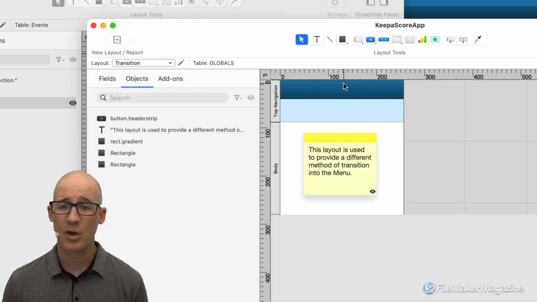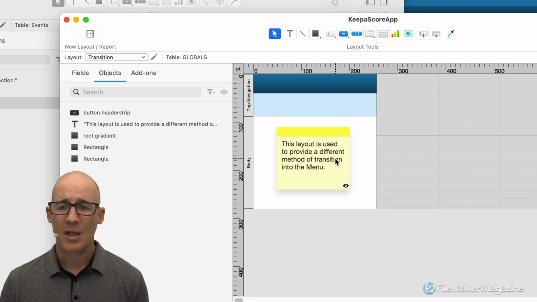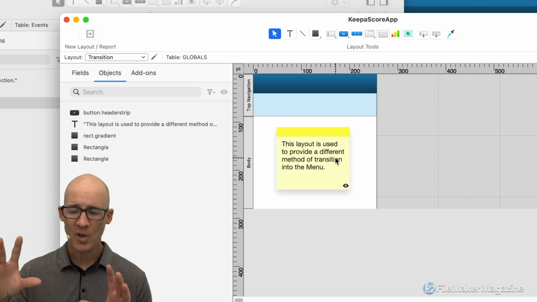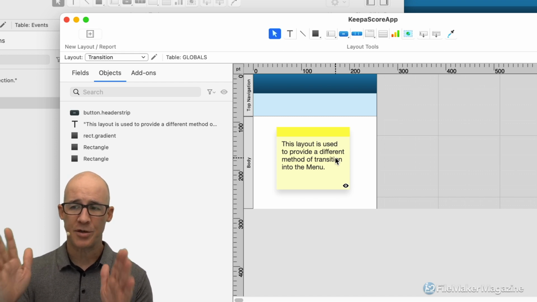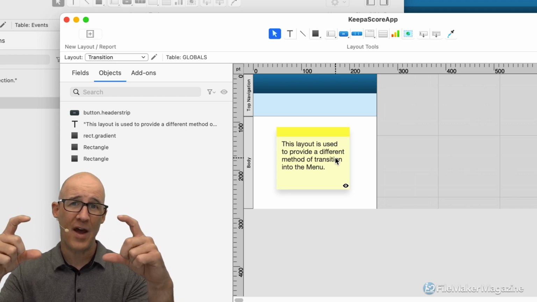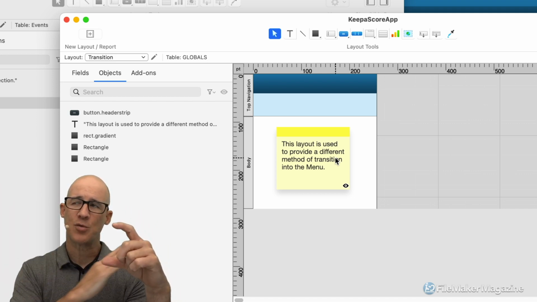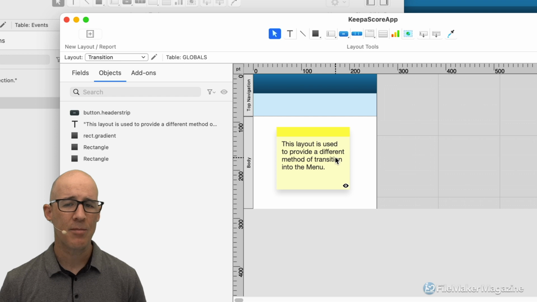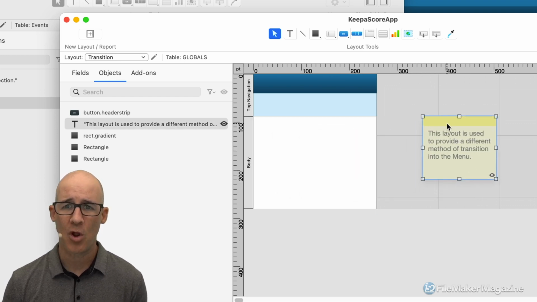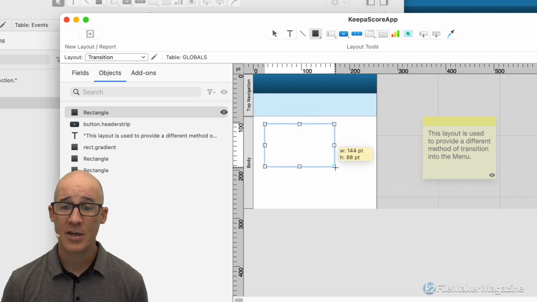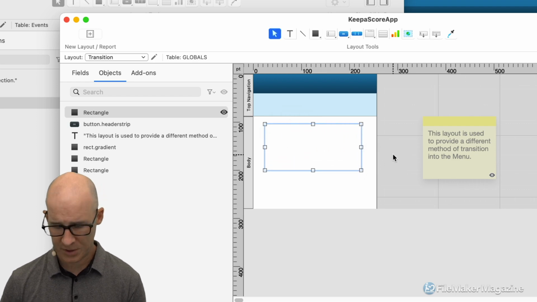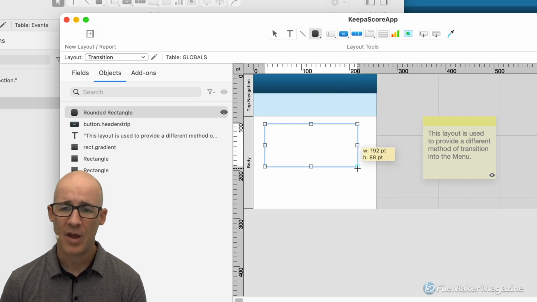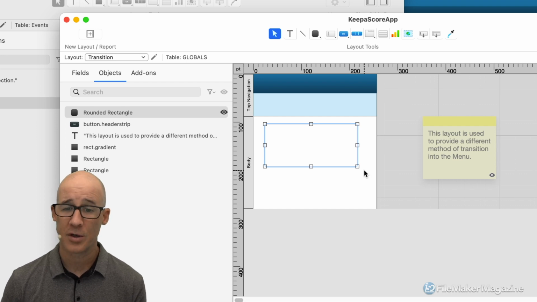bar. Let's say, for example, as I go into layout mode on this, you wanted to replicate some placeholders. And I know you've seen this on the web, where when you go to a website and it starts to load something, it has a placeholder of what that item looks like. Many times it'll have this sweeping effect that looks like it's got a glow going across it. You're essentially doing the same thing in FileMaker, where let's say, for example, on this layout, I had a contact or something, and it was using, well, let's just use a rounded corner box for this, which we don't even need to use rounded corners anymore because FileMaker actually has the ability to put rounded corners on rounded corners.